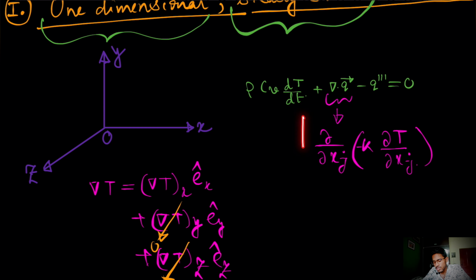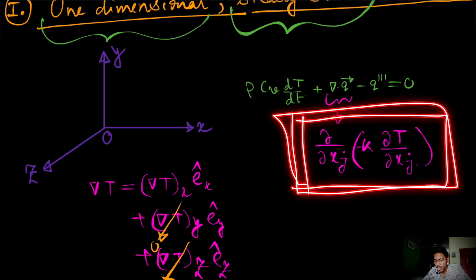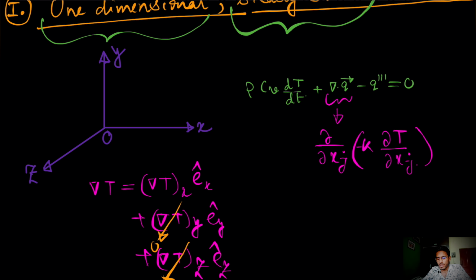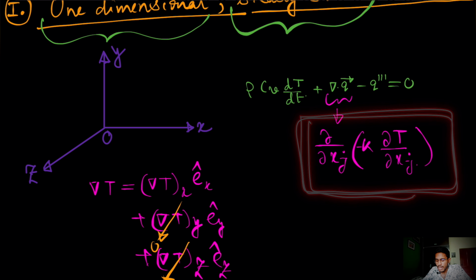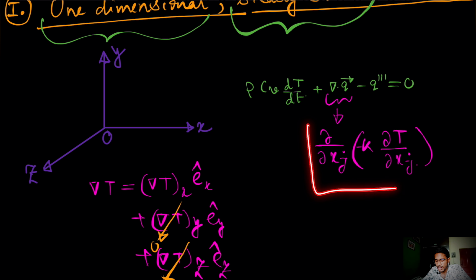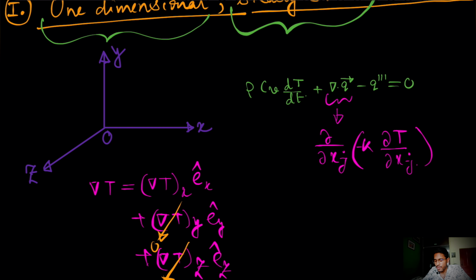For the time being, just don't think about how I can write this thing. Already I have explained to you the basics of the tensor notation, so from that also we can explain it, but I will explain how we can write this divergence of heat flux vector in this index notation, okay. So this is dT. Now just focus on this term, that is the variation of temperature with respect to time.